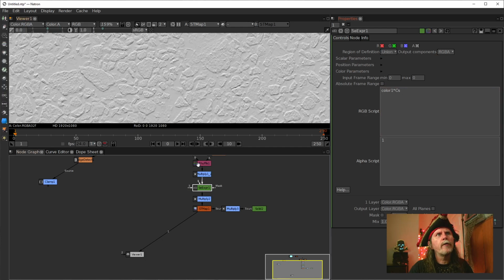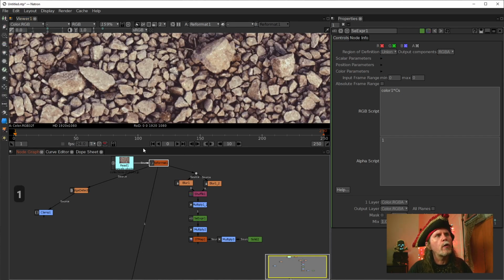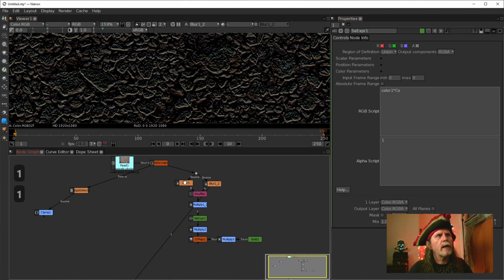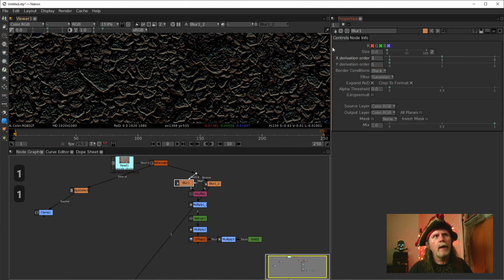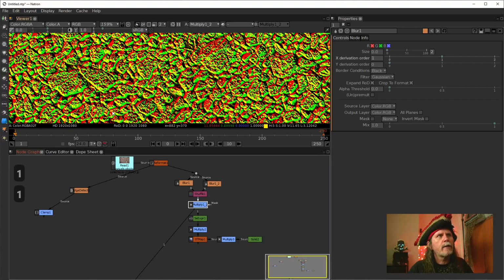The way this is working is we're multiplying, with the SeExpr, a color value against the color source, which is our UV map. Just for people who may need a refresher on this, we're taking this in and using the two blur directions here that go in the deviation order. And then we merge it into the individual channels to create a UV map. Then we multiply it to soup it up super bright, which really we don't need.